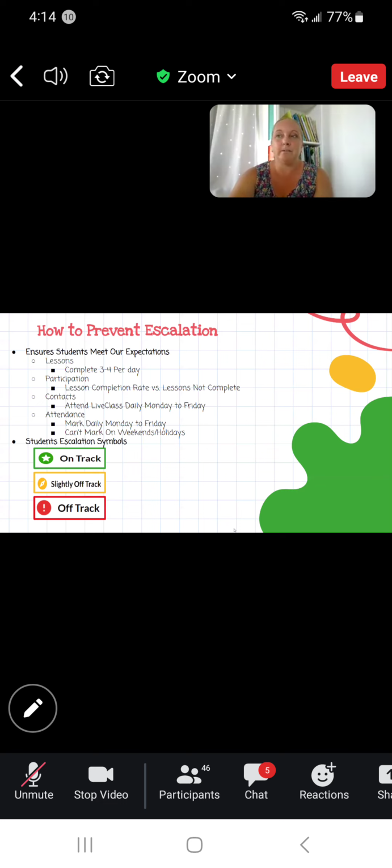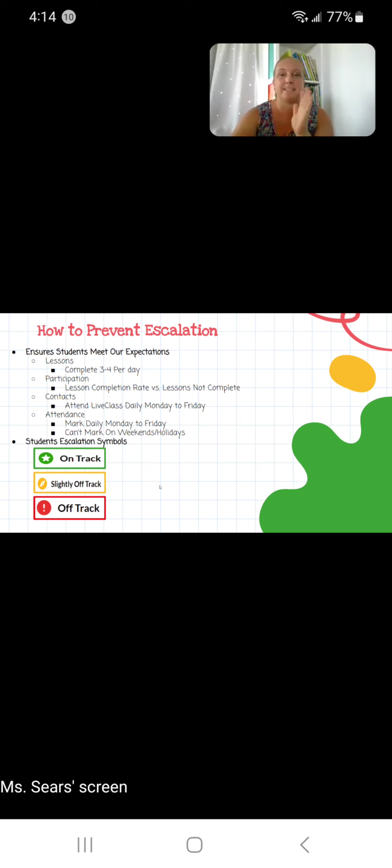And then these symbols are what you'll see on your homepage. So you'll see, again, like I said, if you're returning, these symbols look a little different, but they stand for the same thing. So instead of alarm and approaching alarm, we have on track. And this is where we want everybody to be all year long. This green star on your homepage. You might move to slightly off track if you're not doing all of those lessons or not coming to live lesson or forgetting that attendance. And then if you fall even further off track, you'll have the red mark here.